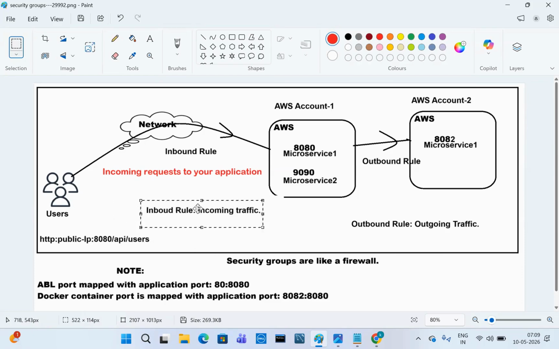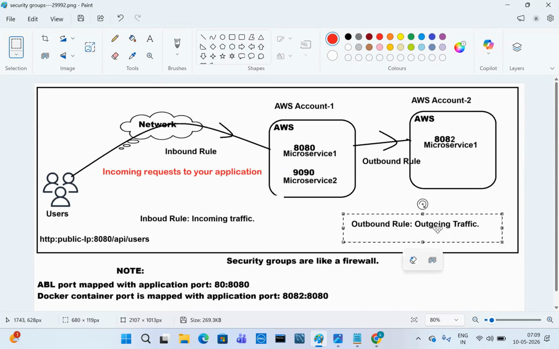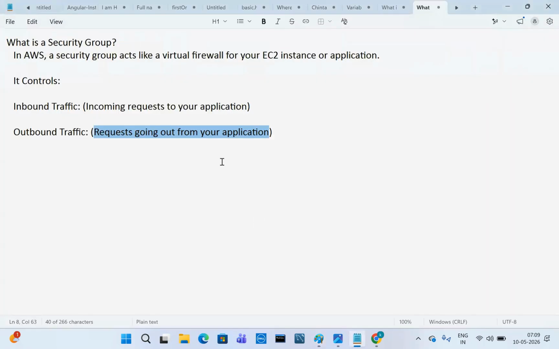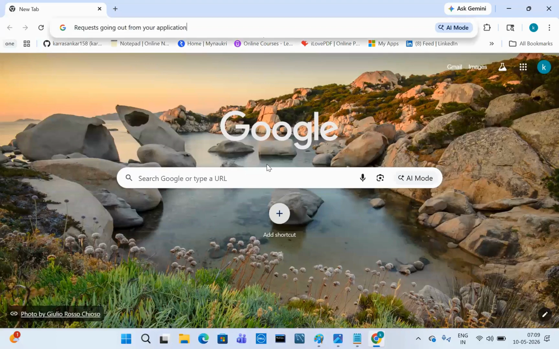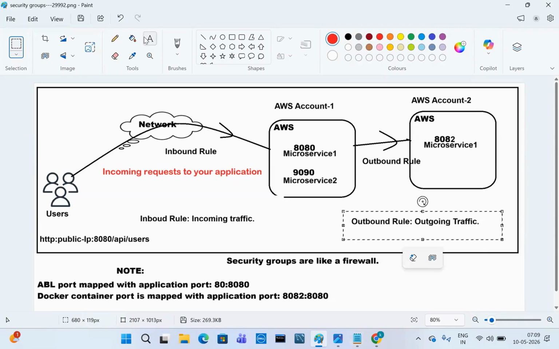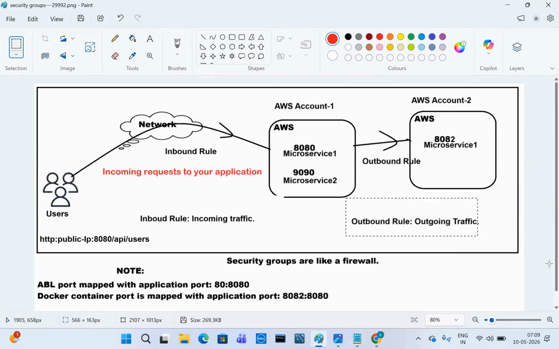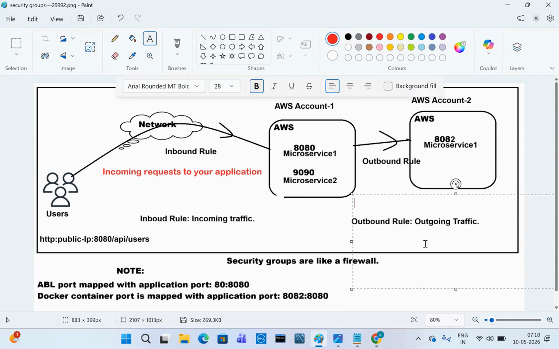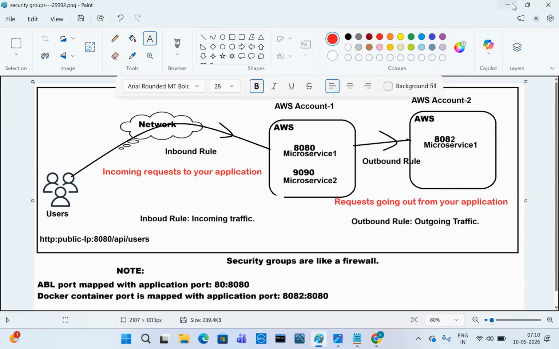Requests going out from your application, right? Control C, go to Paint.